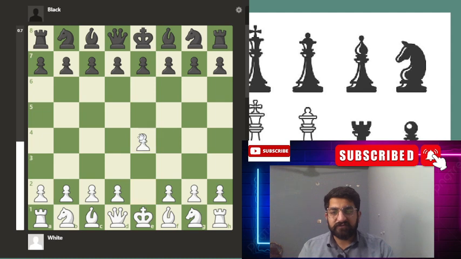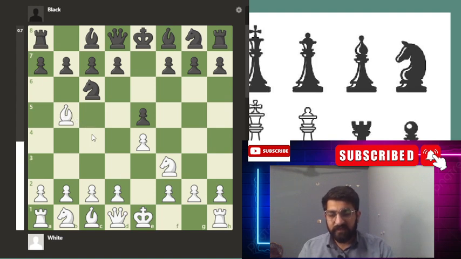So now you just played e4, black played e5, and now you can simply play knight to f3, knight to c6, and bishop to b5. So the opening material is the same. Now in the 4th move black plays a6.